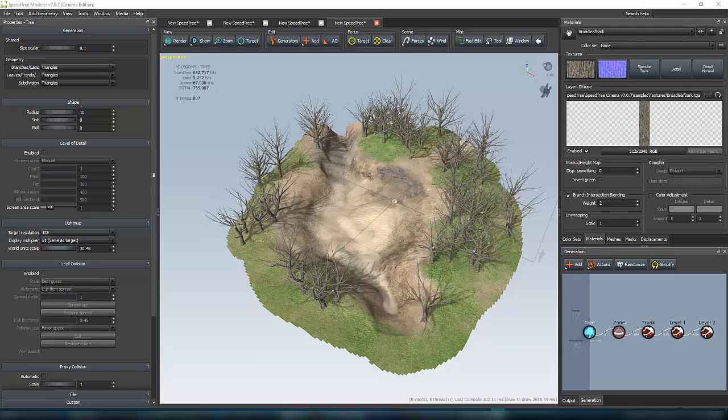I've just started learning SpeedTree, and one of the things that I needed to do was to add trees arbitrarily to certain areas or zones on a piece of geometry, and I couldn't find a decent video on how to do that, so I decided I'll make one of my own. And I hope this will be helpful. So, without further ado, let's get started.